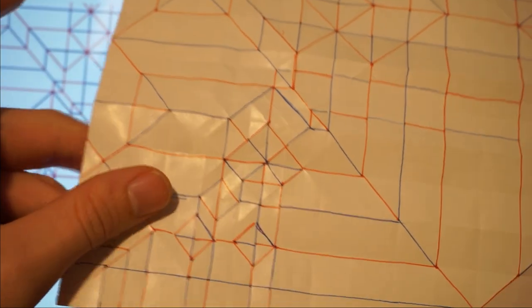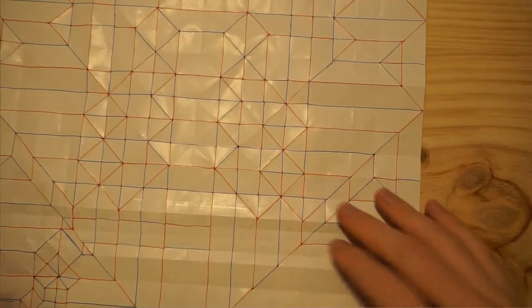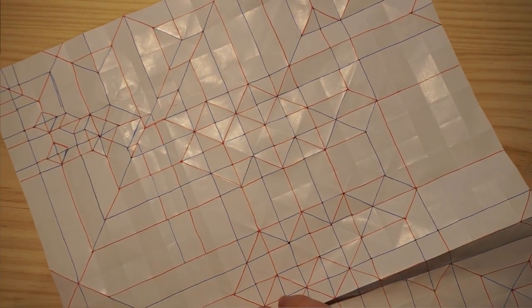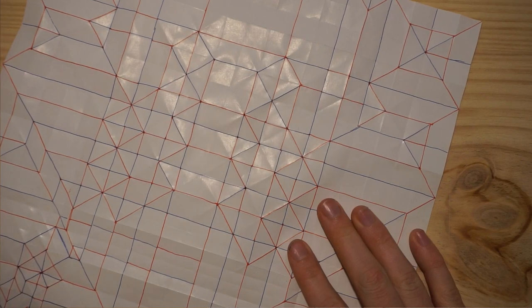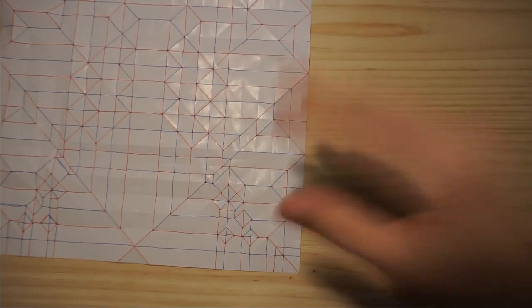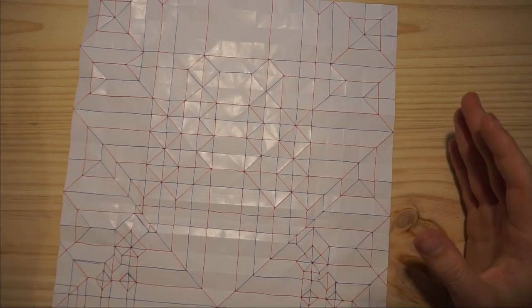Okay. Now what I'm going to do is do the rest on the other side, and then we'll be ready to collapse, okay? So I'll just do that a bit faster. Okay, so we are set. This is the crease pattern. We can just start right away collapsing, okay?